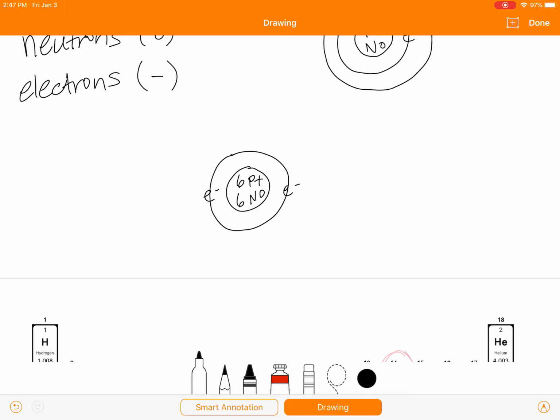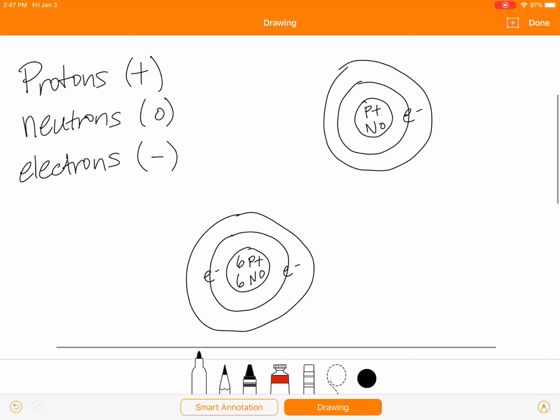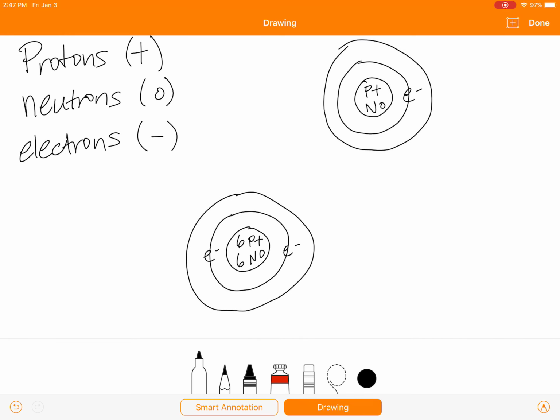Now, every shell after the first shell can hold up to 8 electrons. And once you have 8 electrons in that shell, it is considered full or stable, okay? We call that the rule of 8s. Once you have 8 electrons in those outer shells, then they're considered full, and they're not going to want to hold any more electrons, so then you have to move to the next shell, okay? So the second shell, if we've got 2 in our first shell, how many do we have left? We had 6 total, right? So 6 minus 2 equals 4. So here we're going to have 4 electrons in this outer shell.